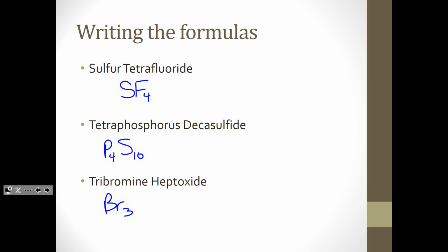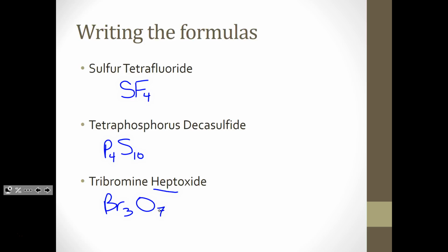And then heptoxide. Oxide is oxygen. Now notice hept. We remove the A from hepta because it would sound really weird if we said heptaoxide. Kind of sounds like there's a pause in the middle. So usually if there are 2 vowels together, like heptaoxide, we'll remove the last vowel on the prefix, just making it heptoxide. It makes it flow better. But nevertheless, hepta means 7.